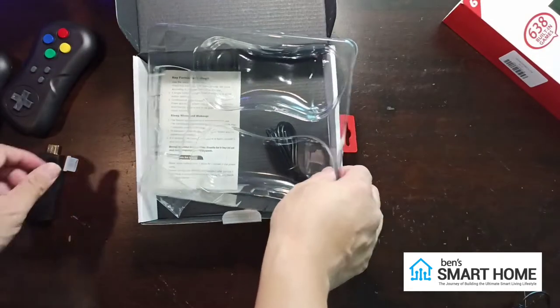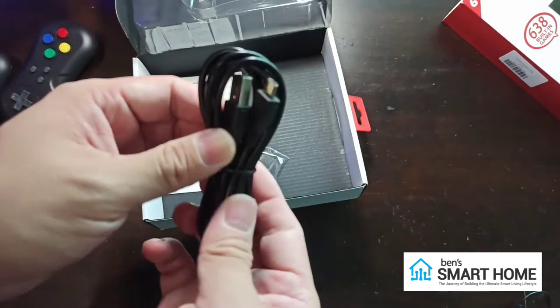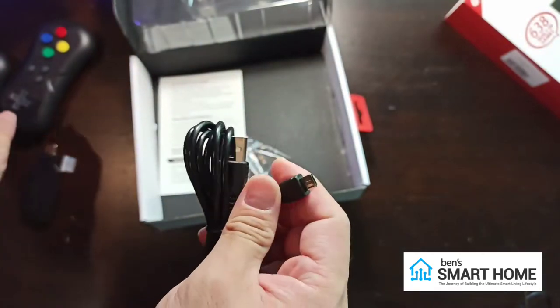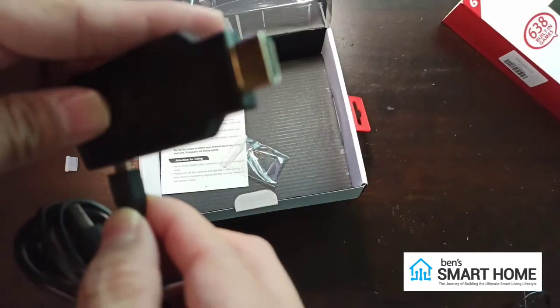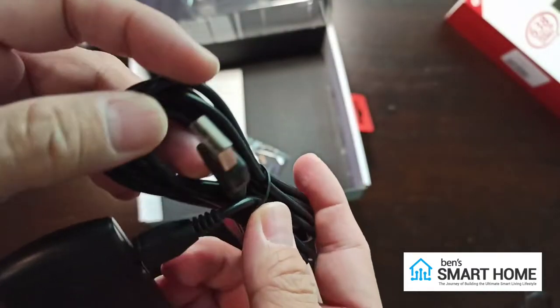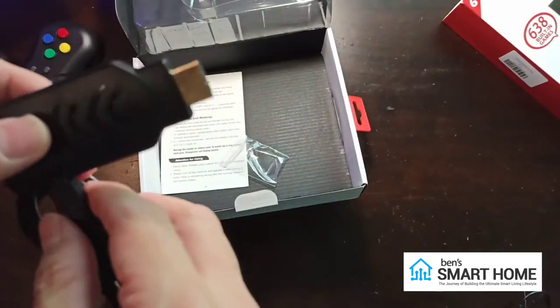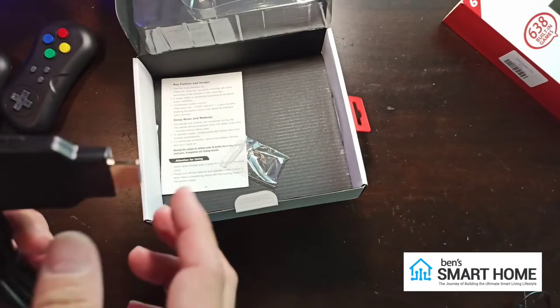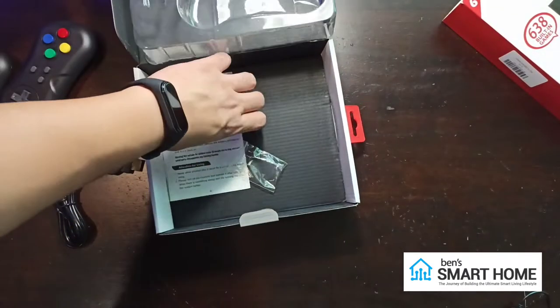Okay, so what else is included? This is the power cable for the console. You just need to plug this in and connect it to the charger. The charger is not included. You can use any 5-volt USB charger. And then you plug this in at the back of the TV, and you're good to go.